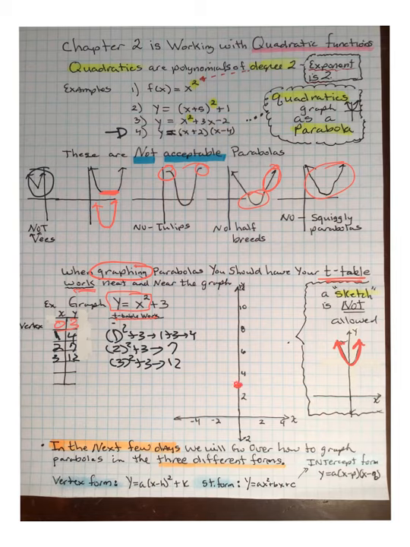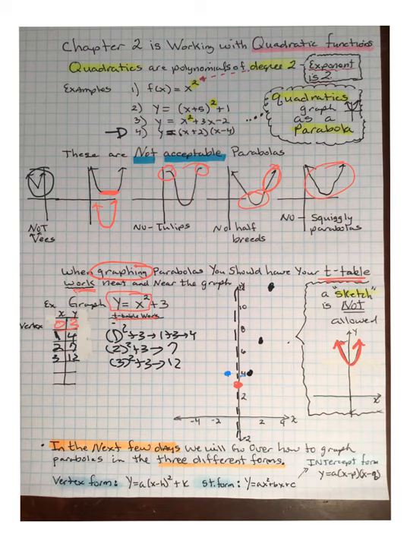And then I've got my other points to plot. I got (1, 4). I have (2, 7). I have (3, 12). And (3, 12) is a little bit off my paper, and that's okay. And then parabolas have symmetry. So there's a line of symmetry. In other words, if you were to fold this line along through the vertex, like if you folded the paper, the other points would show up on the opposite side the same distance.